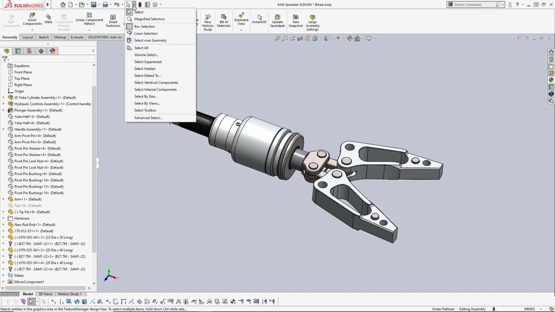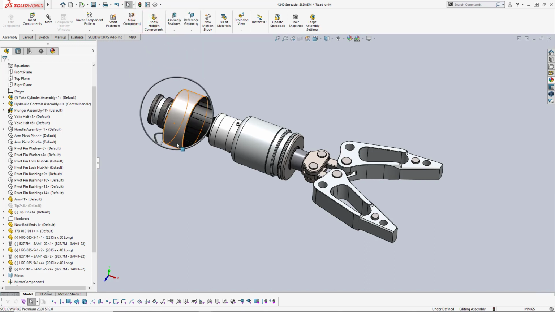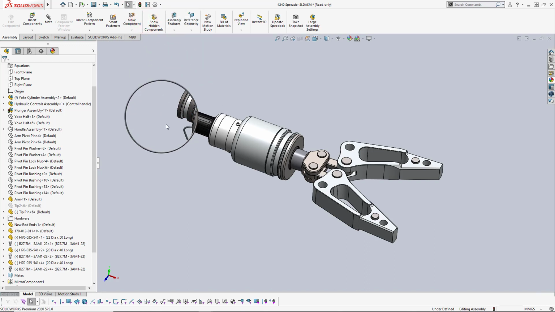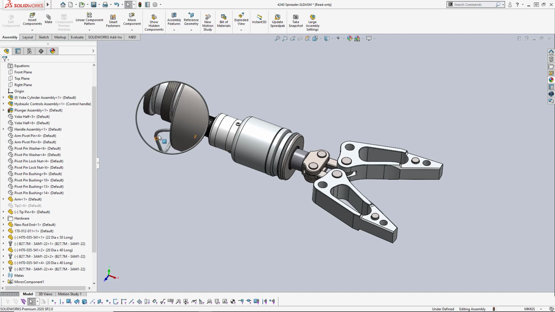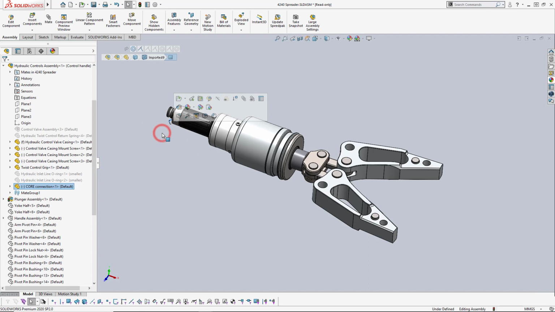So here in my selection tool, if I hit the little pull down in our top menu bar, you'll see that we have a lot of options. And a lot of these options you've probably never seen before. So let's take a look at what these all do. The first one we want to take a look at is Magnified Selection. This gives us a magnifying glass. That way we can easily select typically very small objects through the magnifying glass. You can see I can still zoom in and zoom out just in that magnified region, and then I could easily select an item.